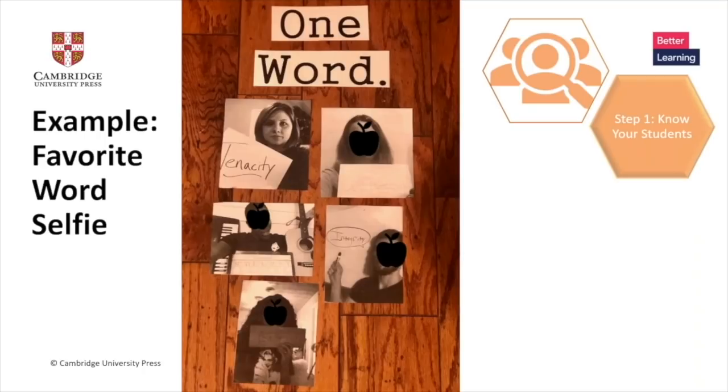Then I ask them to do likewise, to take a selfie with their favorite word and to introduce themselves to the class and tell us about themselves. I put apples over my students' faces just for privacy's sake, but you see one of them has the word self-esteem, one has the word melody, one integrity, and the one at the bottom, it's kind of hard to read, has extrovert, which was very helpful in knowing something more about her.